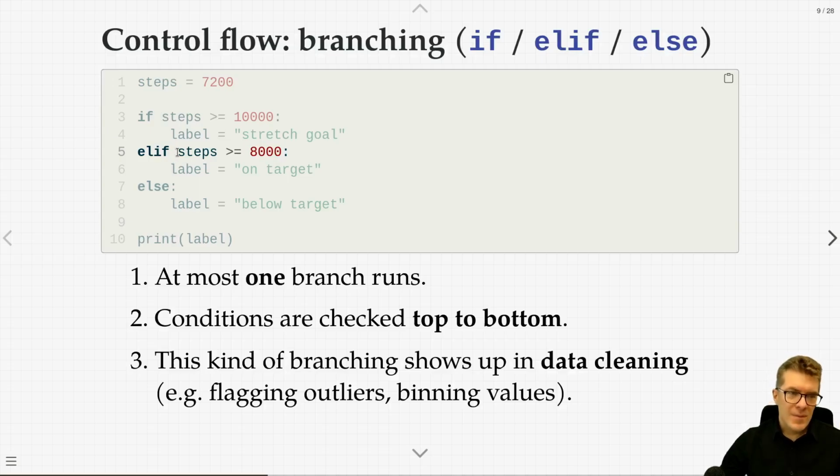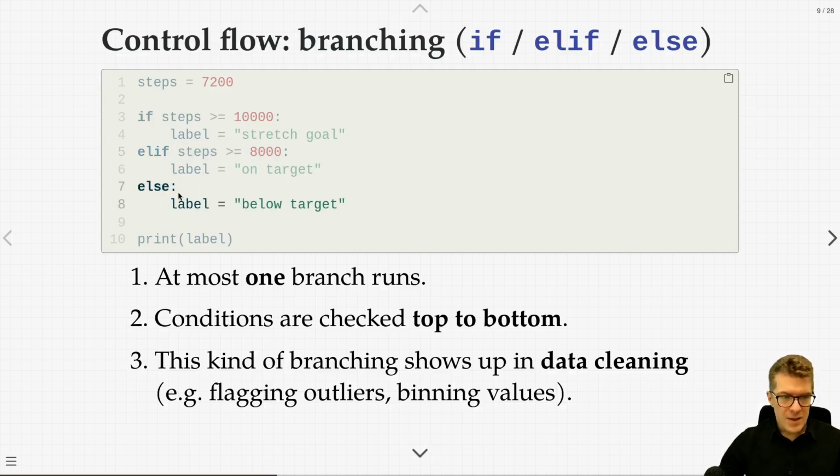Else, if the steps are greater than or equal to 8,000, I want to print out, the label is going to be on target in line 6. Again, perform the evaluation. Is my steps greater than or equal to 8,000? Well, it's not. It's close, but it's not really that. It's not over the target. So therefore, this condition is also false. Therefore, the else if statement is false. I skip over line 6 and move on to line 7.